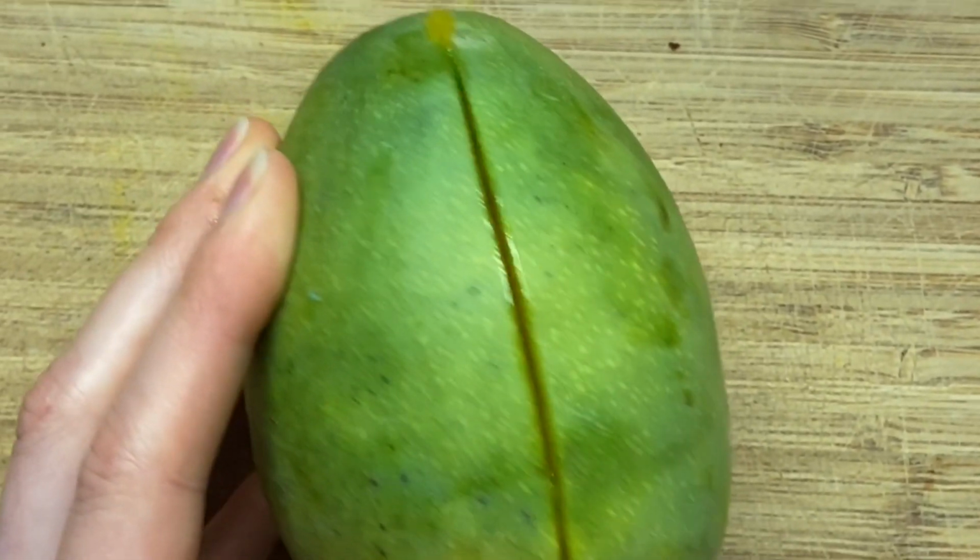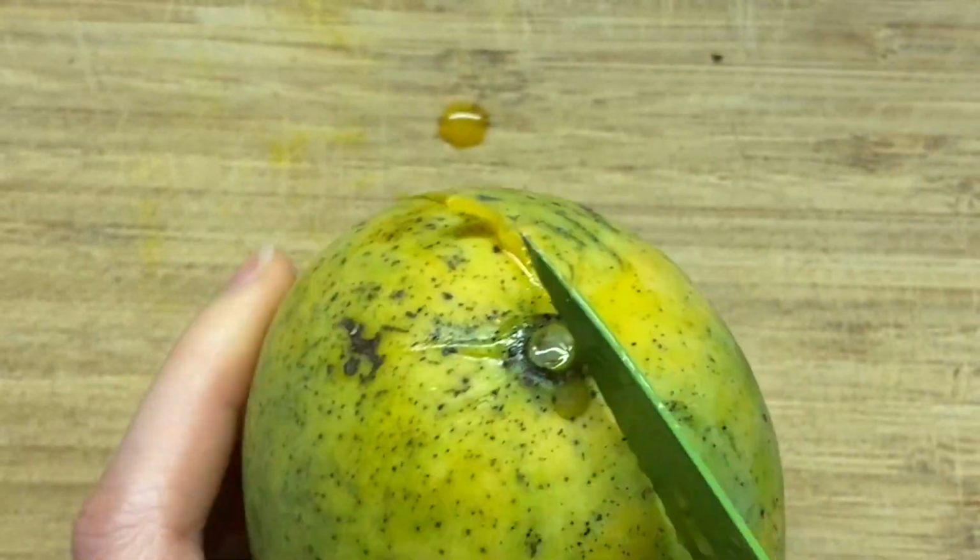Day 2. Alrighty folks, so it is now officially day 2 of the grapefruit taste testing. The first one I'm gonna be trying for you all is the tropical mango. Now, I'm not sure if there are any particular differences between the mango they sent me and the ones that you can get in stores, but from what I'm imagining, this one is going to taste a lot more flavorful, probably because it's a higher quality variety.